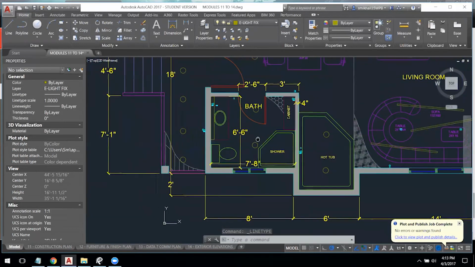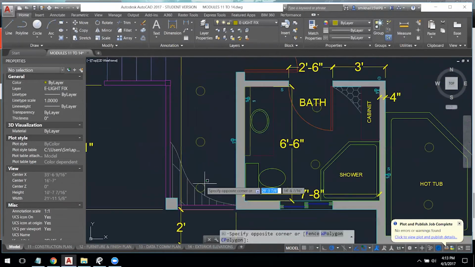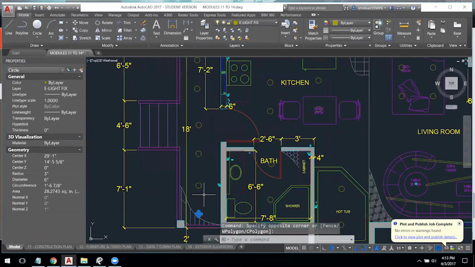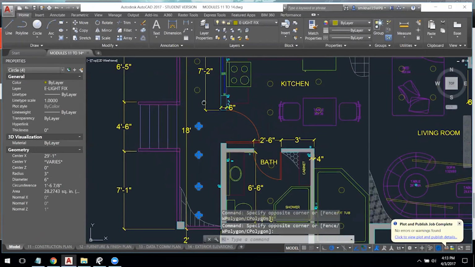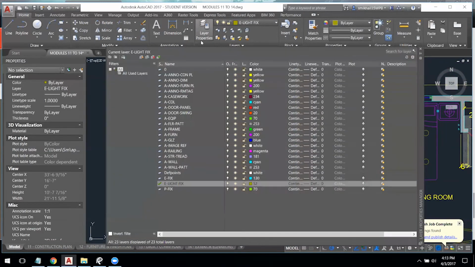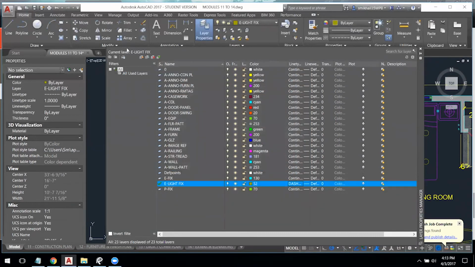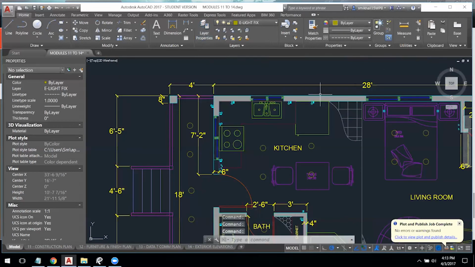And instead of using the print settings to create my dash lines, I'm actually going to select these objects in here and assign that -2 for them. Okay. Another location is under the layer. If I look at the light fixture, the line type for this layer can also be assigned in here, -2. And that will take all the objects on the entire layer and turn them dashed.